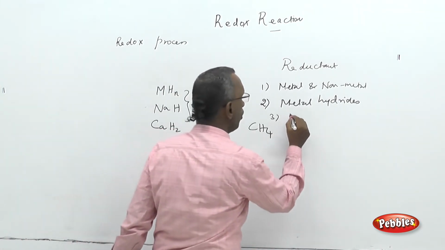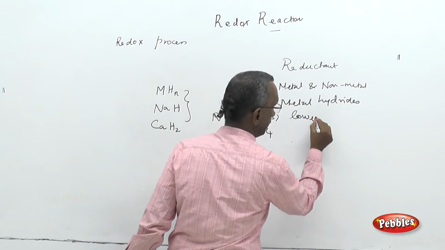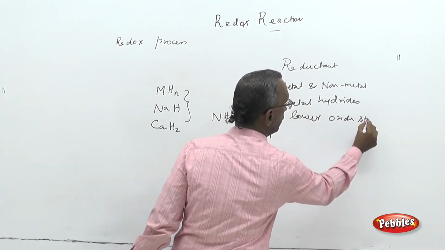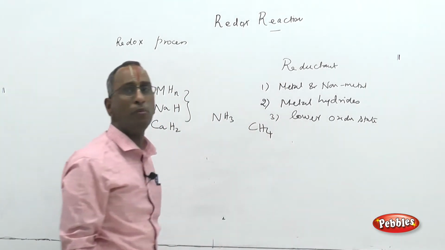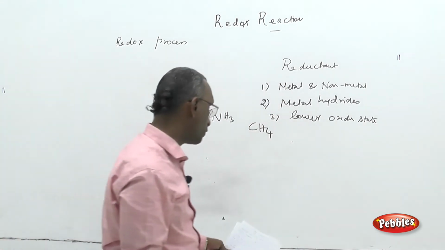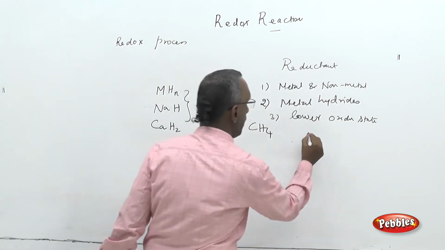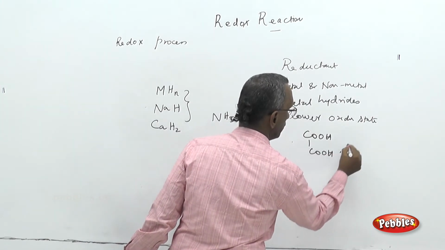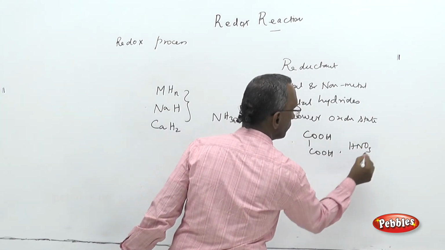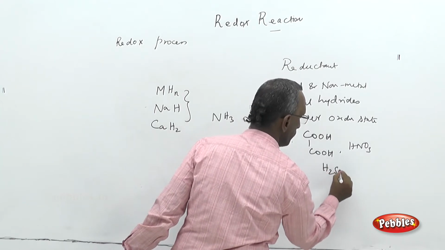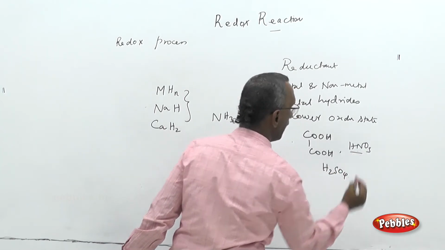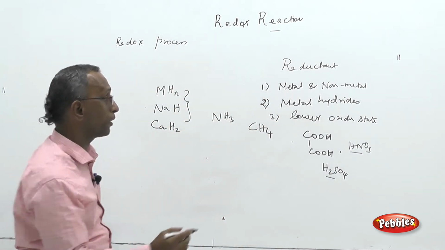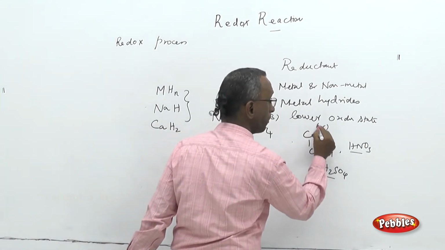The third choice is those with lower oxidation state. Similarly, we have seen that those with higher oxidation state are used as oxidants. Species with lower oxidation state are used as reducing agents. An example is oxalic acid. Let us compare these acids: H2SO4 and nitric acid can be used for oxidation purposes. Sulfuric acid is also sometimes used for oxidizing purposes, but oxalic acid is used for reduction purposes.